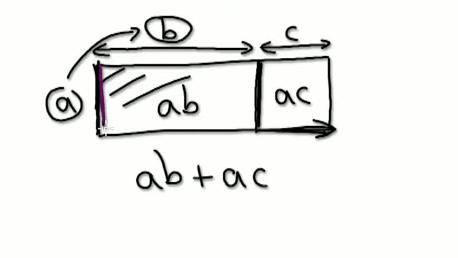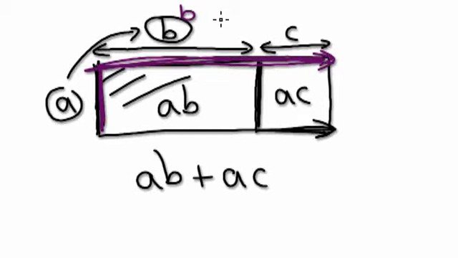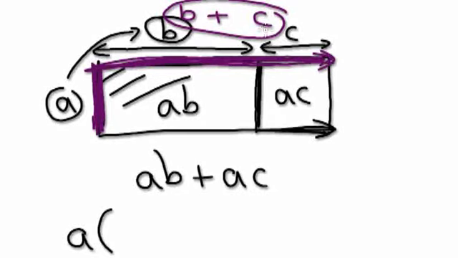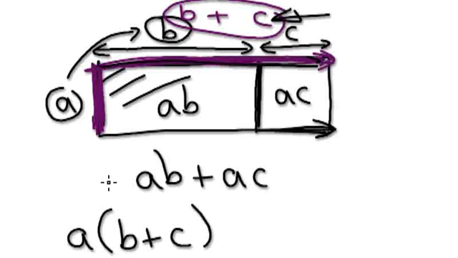If you look at this, this length is A, and then you times it by the whole length for the whole rectangle. This length on the top is actually B plus C — for the whole length. So if you look at the whole rectangle, it would be A times B plus C. You've got to add B plus C together first to get the whole length, and then times it by A. Because you've got to add B plus C first, you've got to put it into brackets — like this. This is saying: work out the whole length first, and then times it by A to get the whole rectangle.